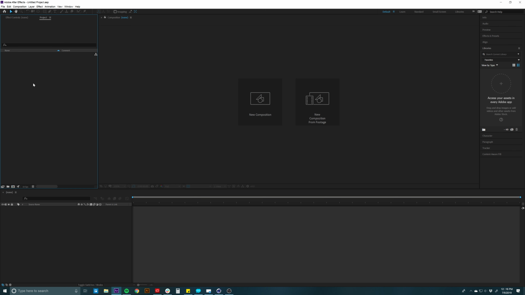So in the project window, this is where you're going to have all of your files. So a lot like maybe Final Cut or Premiere, you have that section where you import all of your footage or maybe pictures or something like that. This is what that window is. So you're going to be importing maybe some textures or some backgrounds or some video loops or whatever it is you're creating will be popping up right here. So we'll get into that in a second.